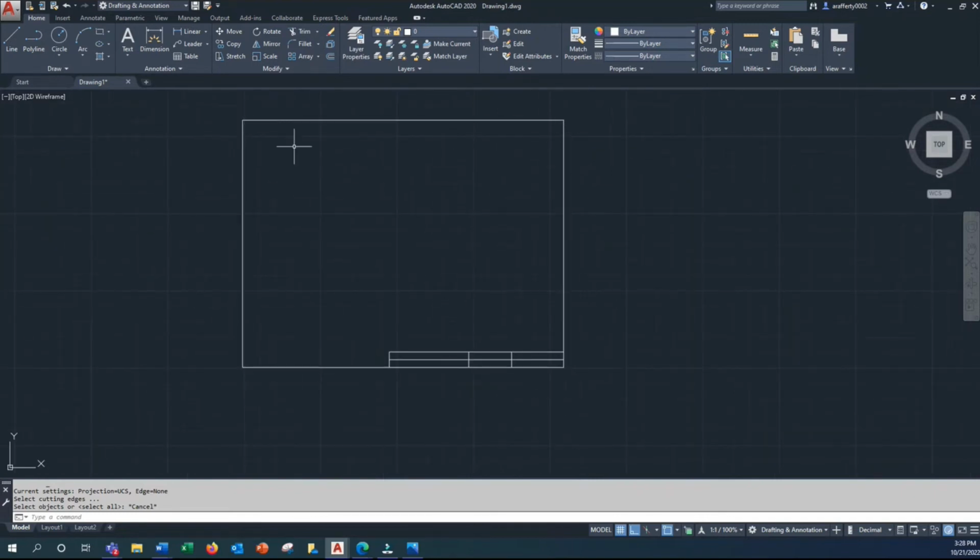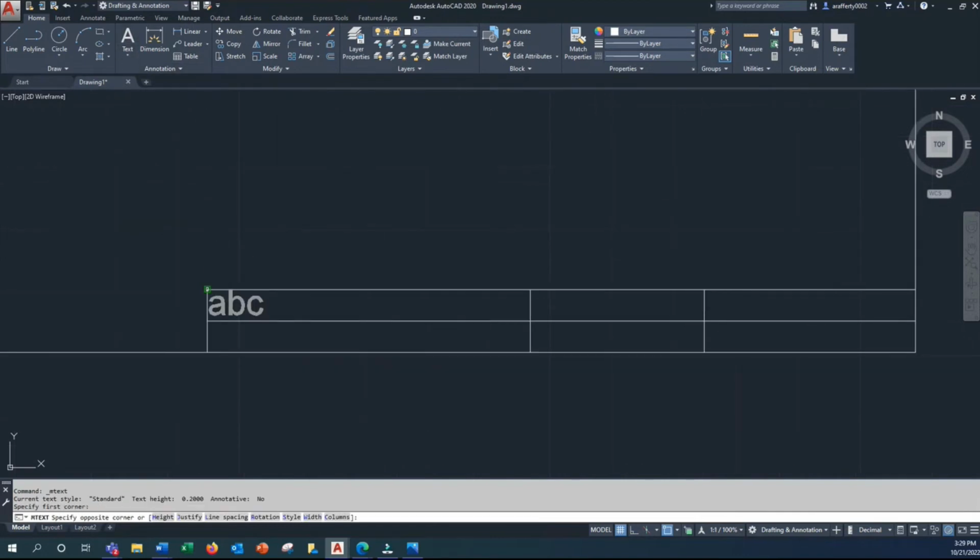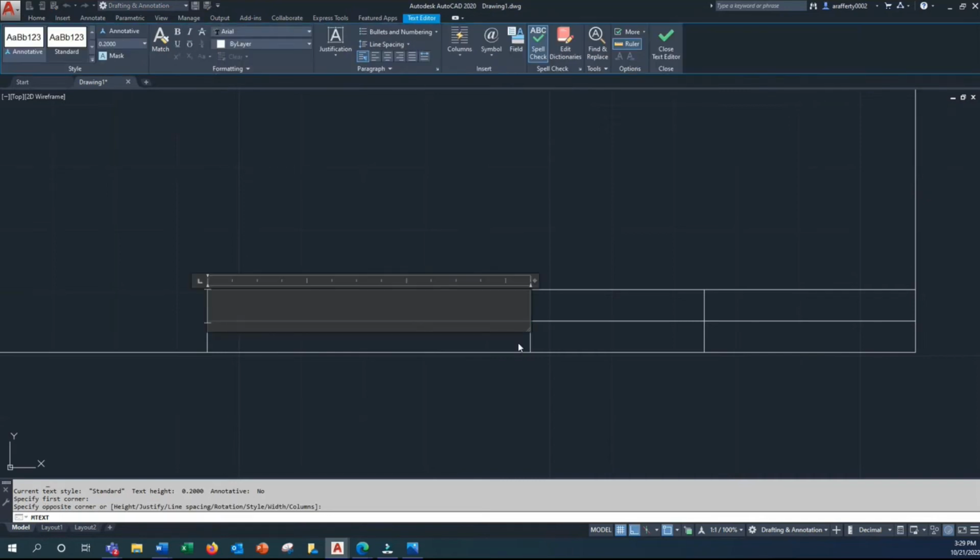The next tool we're going to use is Mtext, multi-line text. We're going to draw a text box from our top left corner to our bottom right corner of just the first box. When we select those 2 corners, our cursor is going to show up. We're going to see that now we can start entering text. Well, before we hit anything, we do need to make some adjustments. Our justification, we want to change. And to do that, we go into this paragraph panel, click justification, and pick middle left. So we want our text to be centered in the middle of this box, but over to the left.